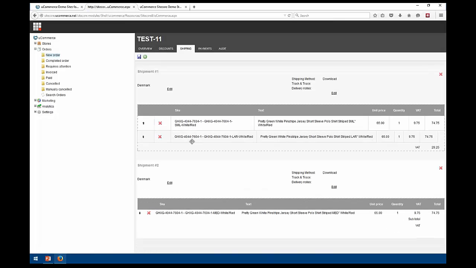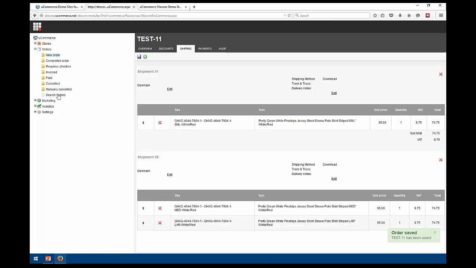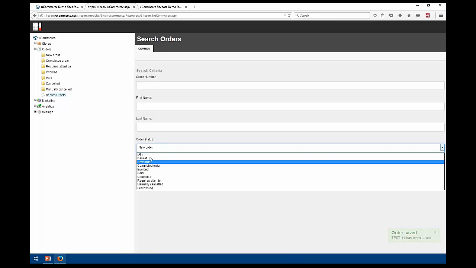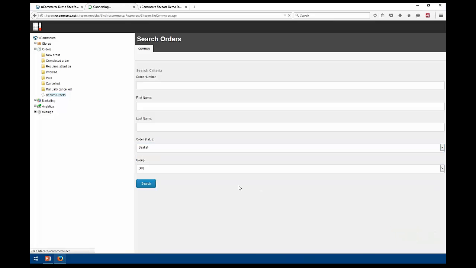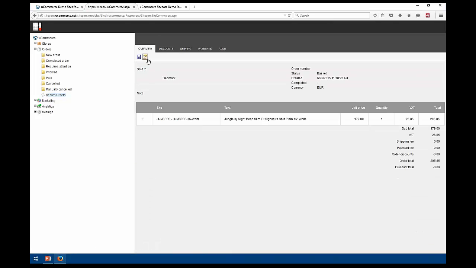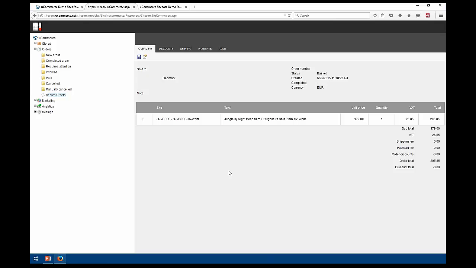These tools here can also be used to place orders or to promote baskets on behalf of customers. So if a customer says, well, I can't complete my order on the front end, I have a basket out on the front end right there, and I can open that up, and I can actually go and complete this on behalf of them, filling out the information that I want or cancel it. So it's completely up to the salesperson how that should be done.